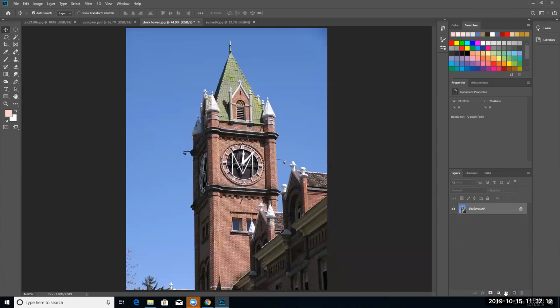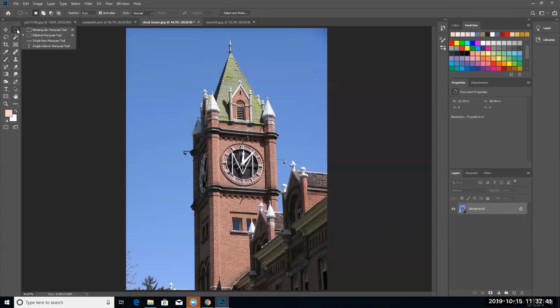Some of these icons we will use, some of them we won't. The trash can is probably the most convenient, quickly removes a layer. The one to the left of that is creating a new layer. And if I had my clock face and I wanted a bright green background for whatever reason, I could create a new layer, fill it with bright green, and then I've got a bright green clock tower or clock face. So anyway. All right, let's go back.